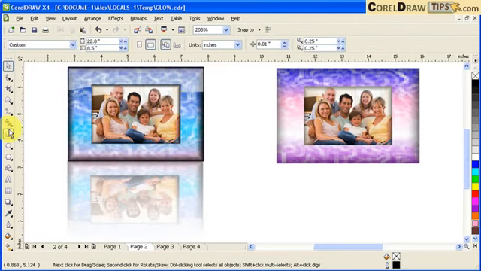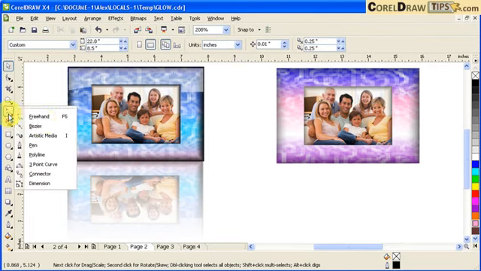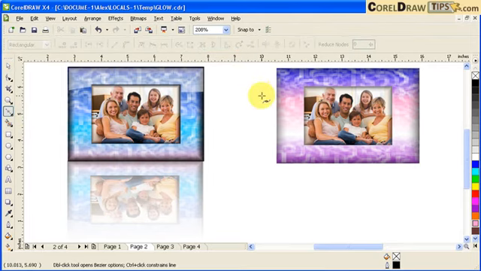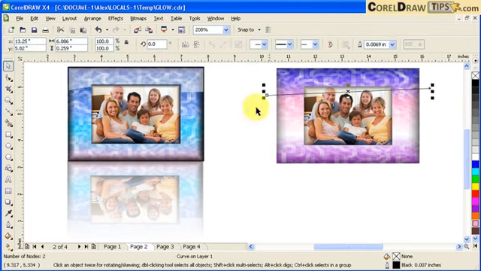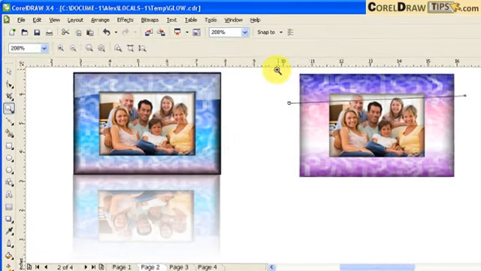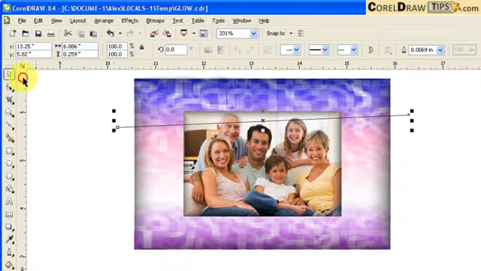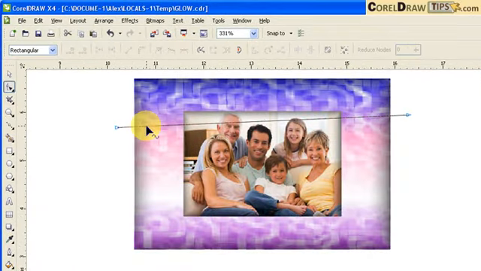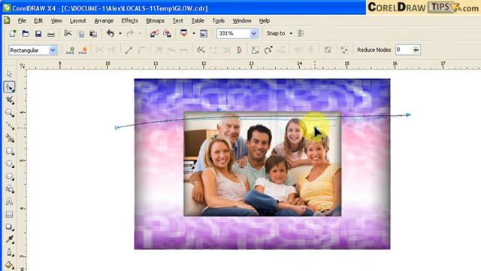So what I'm going to do is I'm going to go to my Bezier tool, click here and click over there, doesn't matter, and then I am going to go to my shape tool, click on this line, and then convert line to curve. Gonna make it like that.